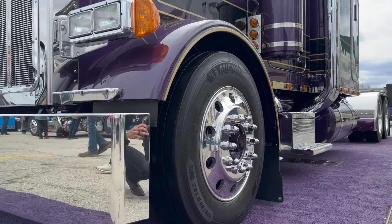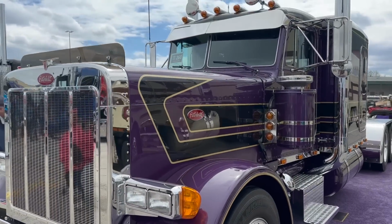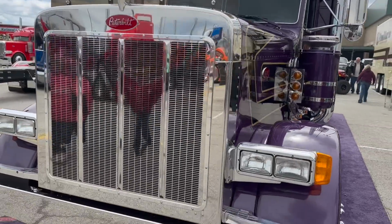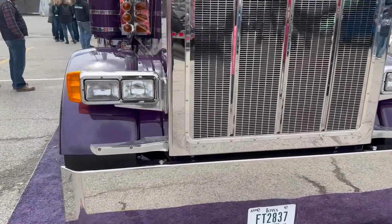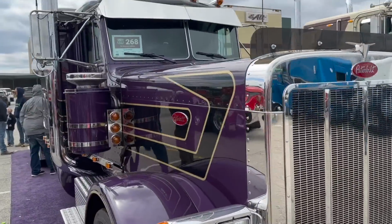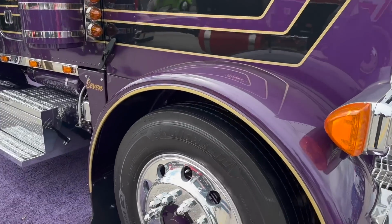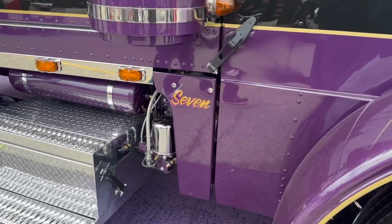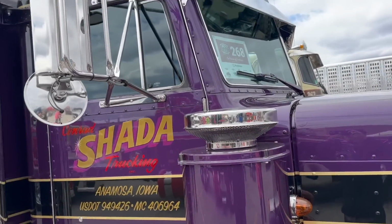It's a 389 glider. It's a 2020, one of the last gliders that Peterbilt made. I originally was going to convert it. I always wanted to do a pretty in-depth project, and I was going to roll it back to a 359. But after lying awake in bed one night thinking that's going to be a lot of work, there were so many 379 features on a 389, I thought, well, let's try this instead.